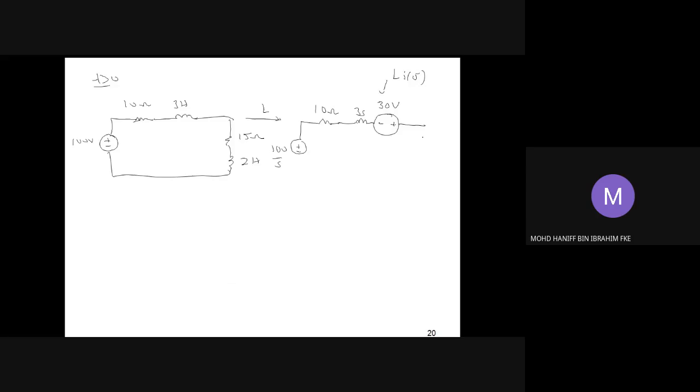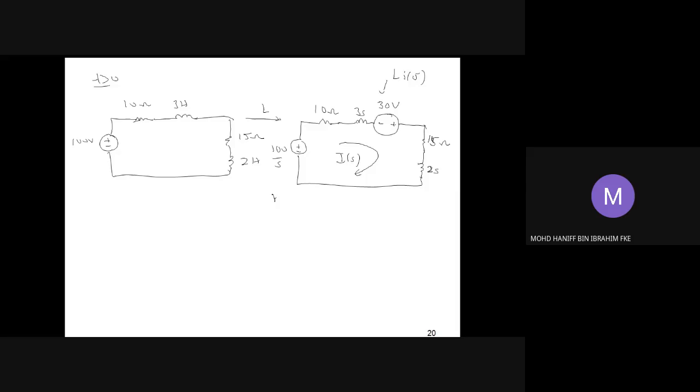Then we have the resistor here, which is 15 ohm. For the 2 Henry inductor, we don't have any voltage source because the initial current just now is 0. So simply you're going to have 2S as the impedance. That should be the circuit transformed into the S domain: from the time domain on the left-hand side, it is now transformed into the S domain here on the right-hand side. The current flowing inside your circuit should be the IS. We need to find the IT, which basically is the inverse Laplace transform of the IS.